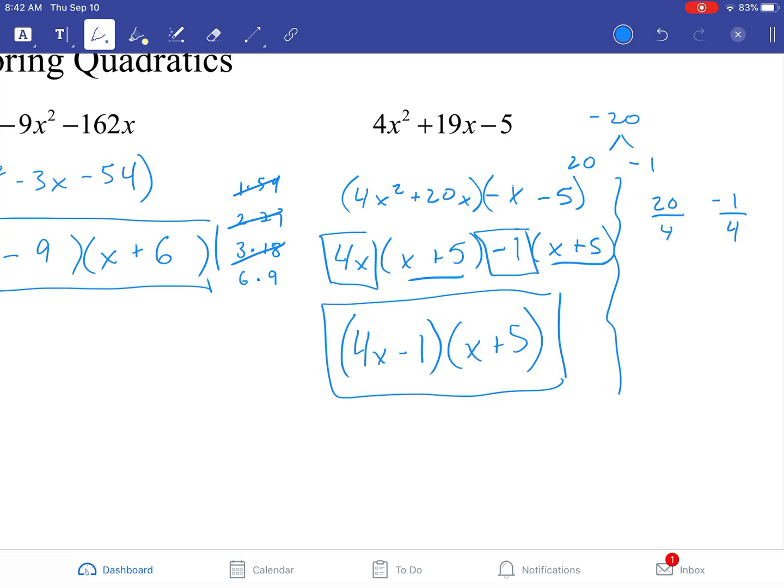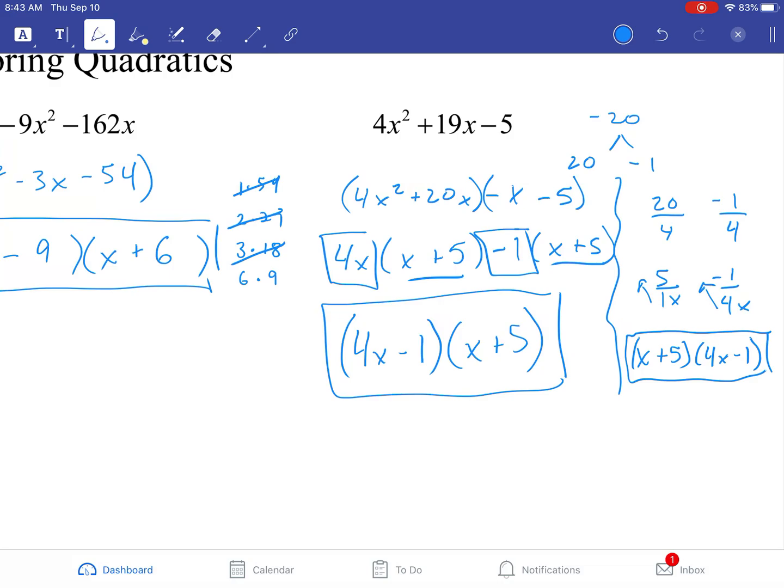Okay, so out of those 2 fractions, we reduce the fractions if we can. So 20 over 4 becomes 5 over 1, and negative 1/4 stays the same. Okay, now we can put an x in the denominators, and that becomes called the bottoms up because that number on the bottom becomes the first term in your parentheses. So we have x plus 5, and then 4x minus 1. Notice it's the same answer as the other method. It's just found in a little bit different way.